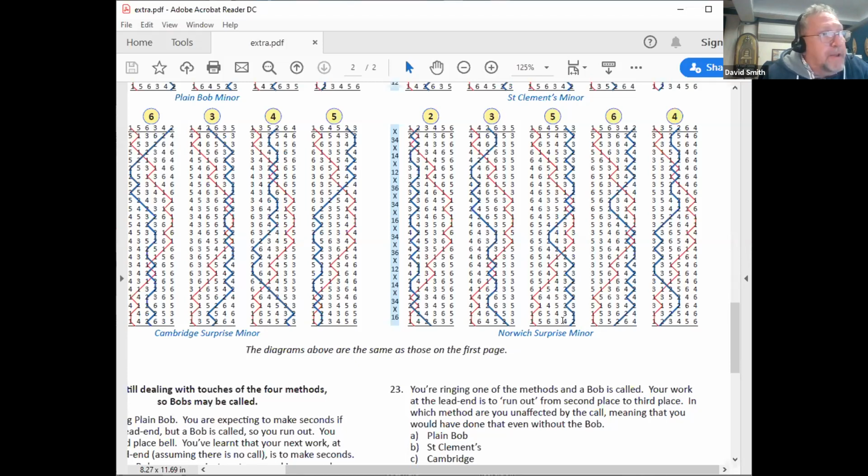And because I've picked up a 5th place bell, I've become 5, I do this work again. So I go 6th, 5th, 6th, 5th, 6th, 5th. So I've been doing a whole lot of dodging here. I dodge at the lead end, and my new work starts with dodges. Can anyone tell me how many dodges I make altogether in that whole sequence?